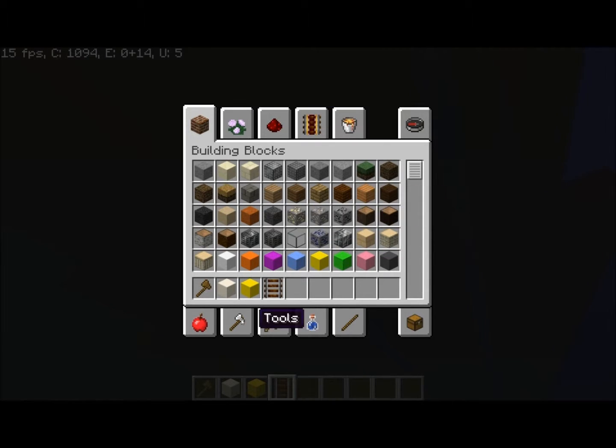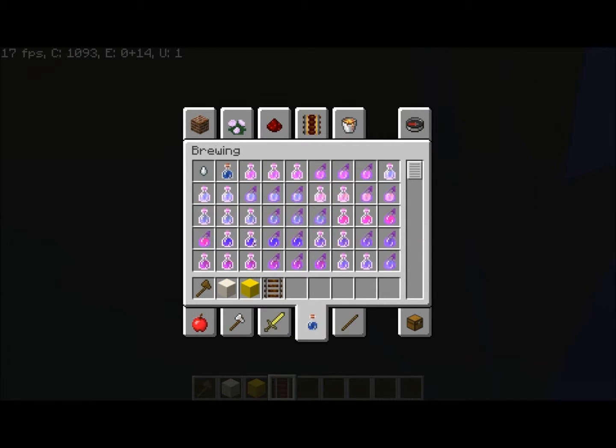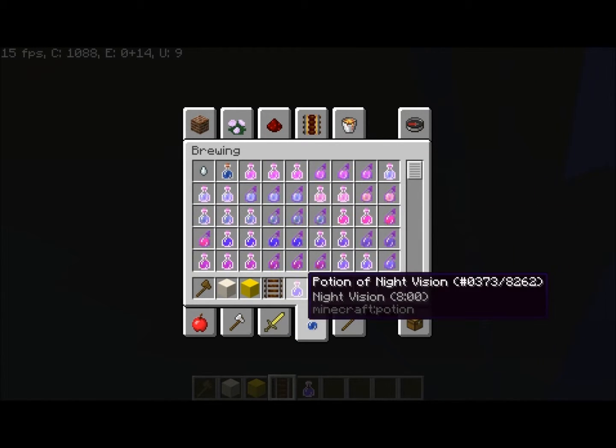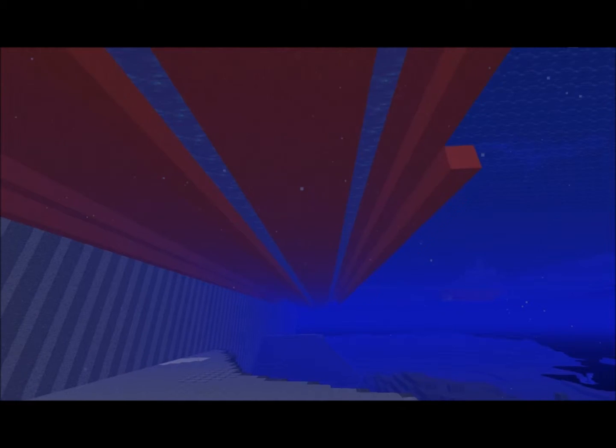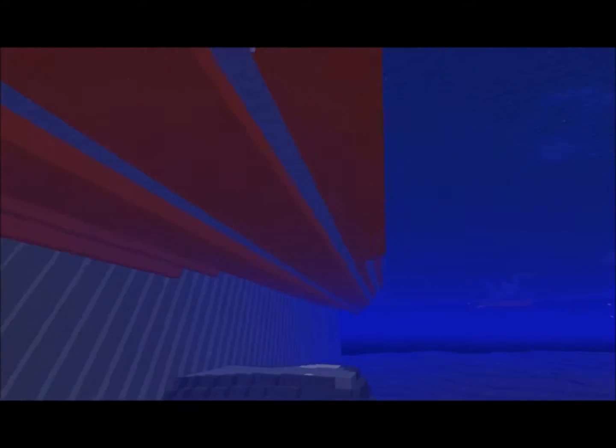I've even gone back to the underwater stuff as well, because a ship without a bottom cannot float. Let's see, can you see it? No, let me... Wait, why am I in the tools? Right. Night vision. There we go. Alright, let me just put this on. And there we go. Alright, as you can see, we have bilge keels, which help a big flat-bottom ship like this stay stable while moving.